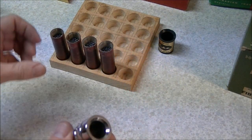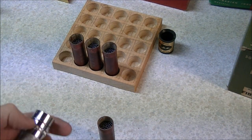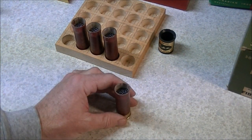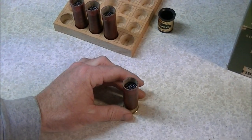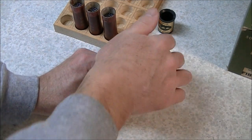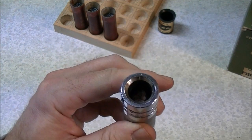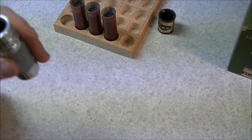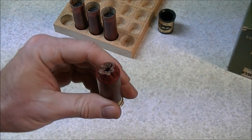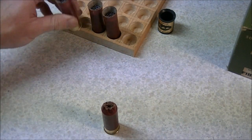So to start the crimp, if this was a plastic shell, you would likely want to be using a crimp starter, but because this is a paper shell, a crimp starter isn't absolutely necessary. So we'll take the die body and put it over the top of the shell, and then force it shut or force it down. Now I don't know if you can see inside that very well. The light's not the best. I'll push the hull out of there. You can see how that's starting to close the crimp over compared to the ones that haven't been touched yet.